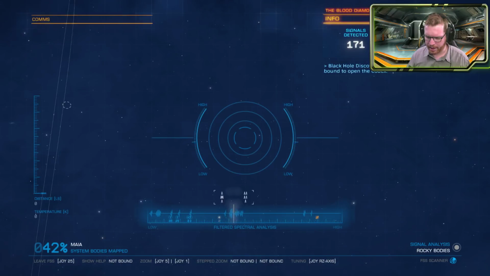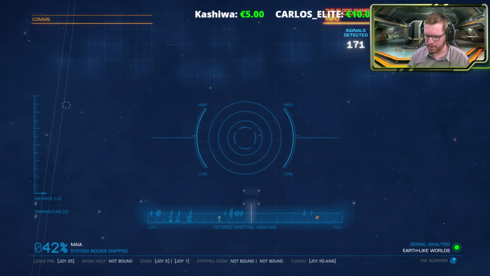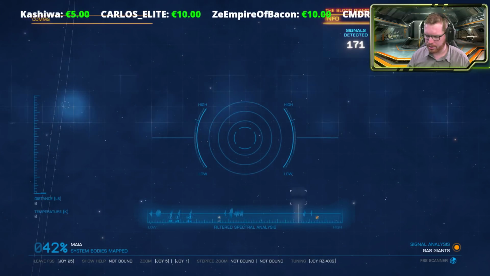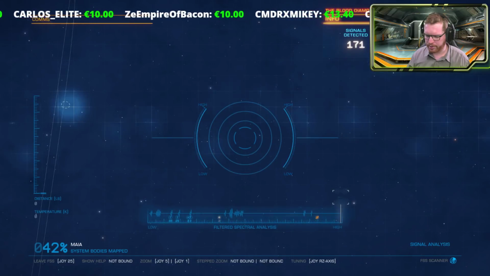We have asteroids, high metal content. You can see how that small blob there changes color. Ammonia worlds, water worlds, gas giants. And all this is gas giants. Okay.